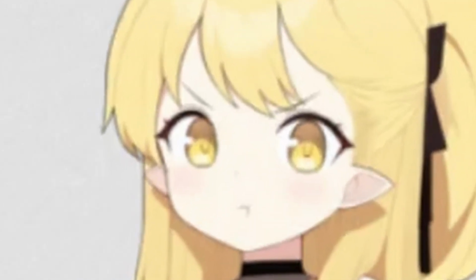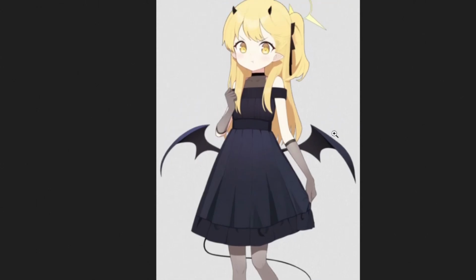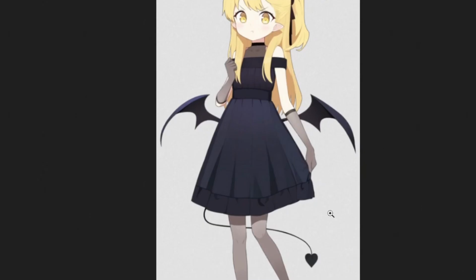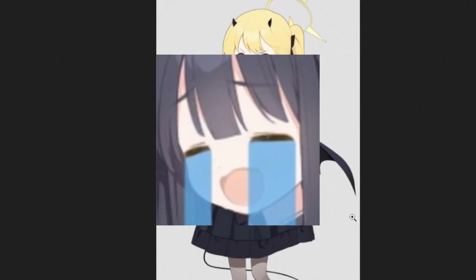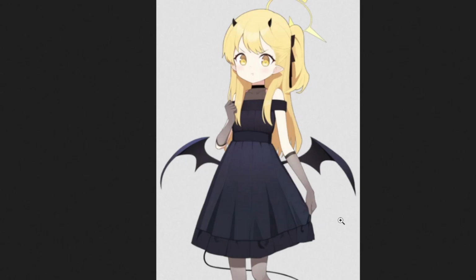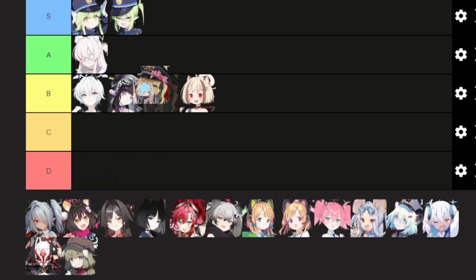Meaning there's no issue. Since Ibuki is a small character by design, her tail, her wings, her horns, her pout, most adorable thing on the planet, it's small. There's not as much to offer as even the Shupogakis, Erika, Akira, etc. Even though Ibuki is super precious, actually because Ibuki is super precious, you're not going to get too much value out of it. I guess Ibuki would be like B tier because I think Ibuki needs to grow. Only in this case, mid B tier.